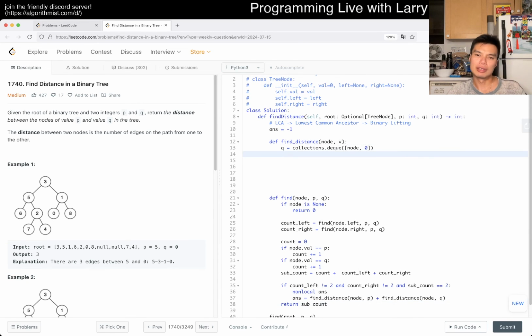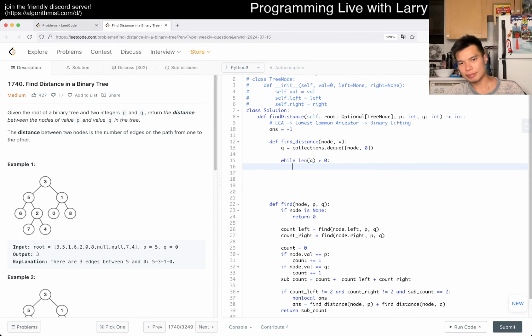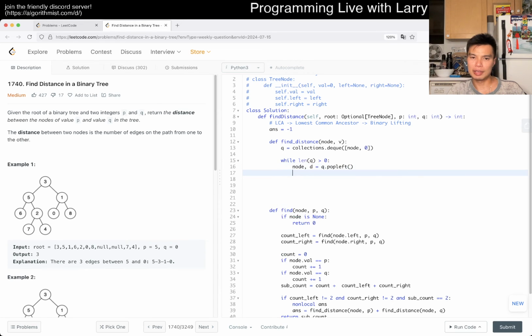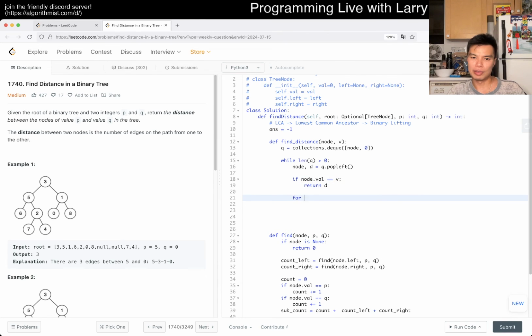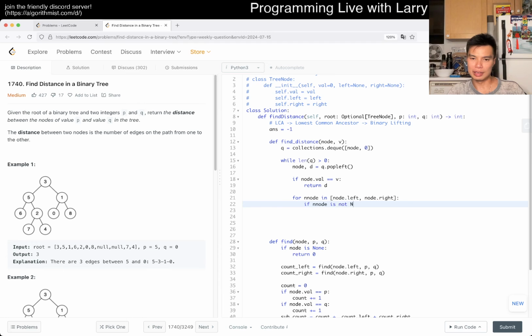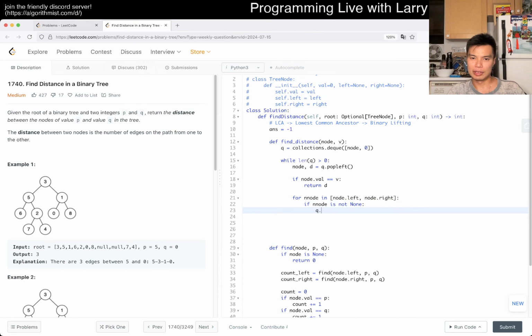So now this is just standard breadth first search. Node, depth is equal to the queue pop. If node.value is equal to v, then we return d. Otherwise, for next node in node.left, node.right, if next node is not None, then q.append next node, d plus 1, and that should be good.